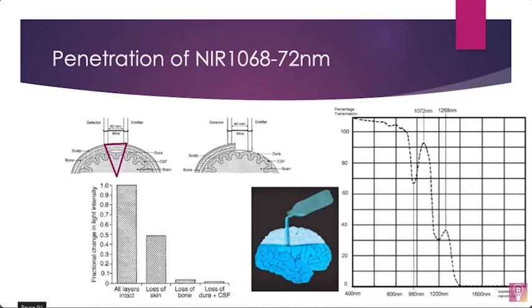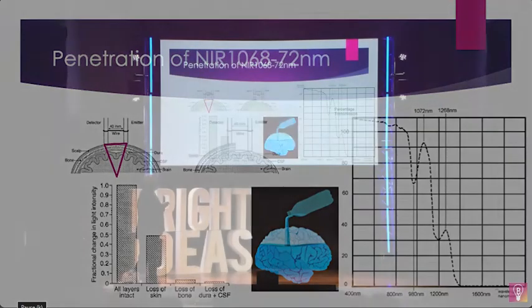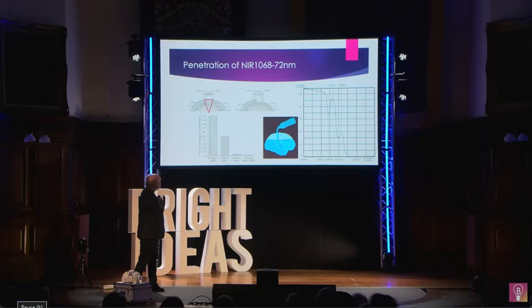That's the reason why we use this wavelength. This is one very important reason. Actually, when you expose the top of the skull, this is the helmet in front of me here, I'll show you in a minute a bit more. This light wavelength actually penetrates through the skull into the brain quite deeply.